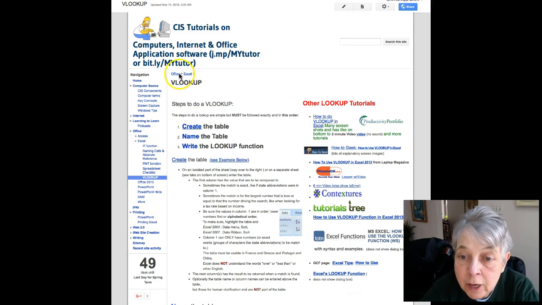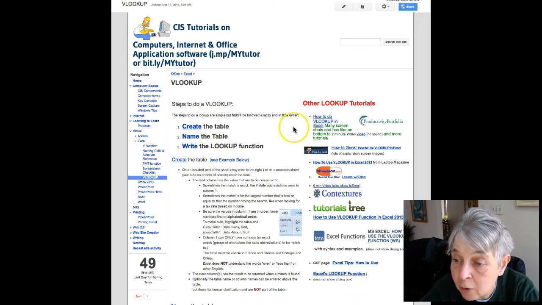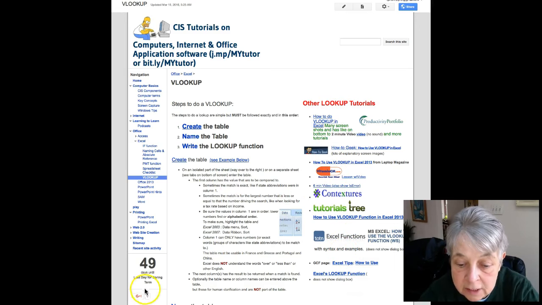Anyway, to do a VLOOKUP, there are 3 steps: create the table, name the table, and write the lookup. And each of these are a link down below with more explanations. I hope you'll like that one. If not, I've given you alternative ones that I have found on the web. Okay, let's go back to Excel.